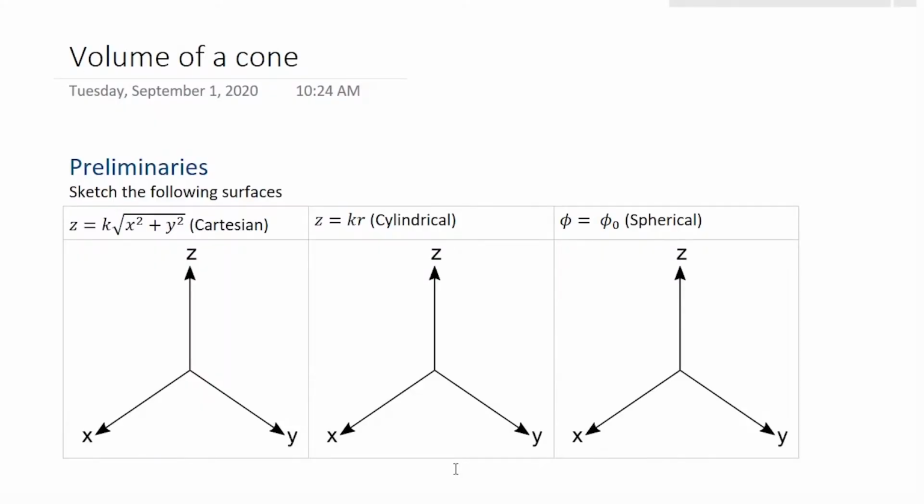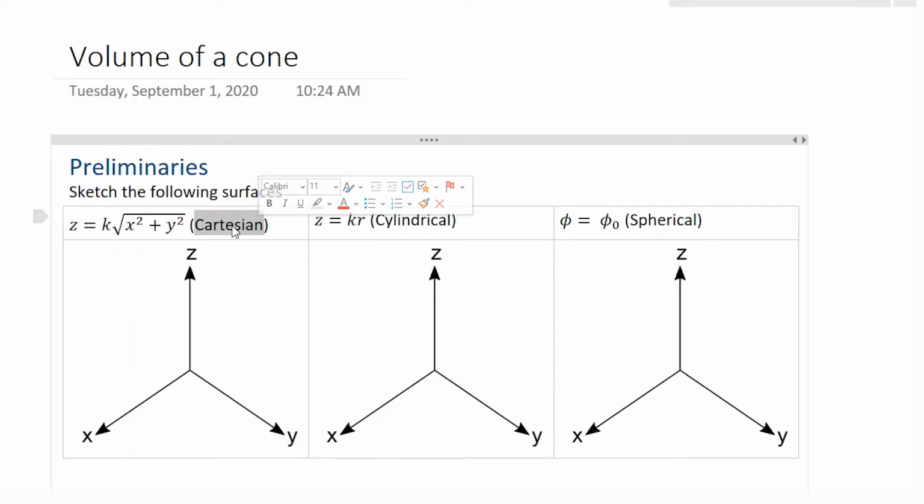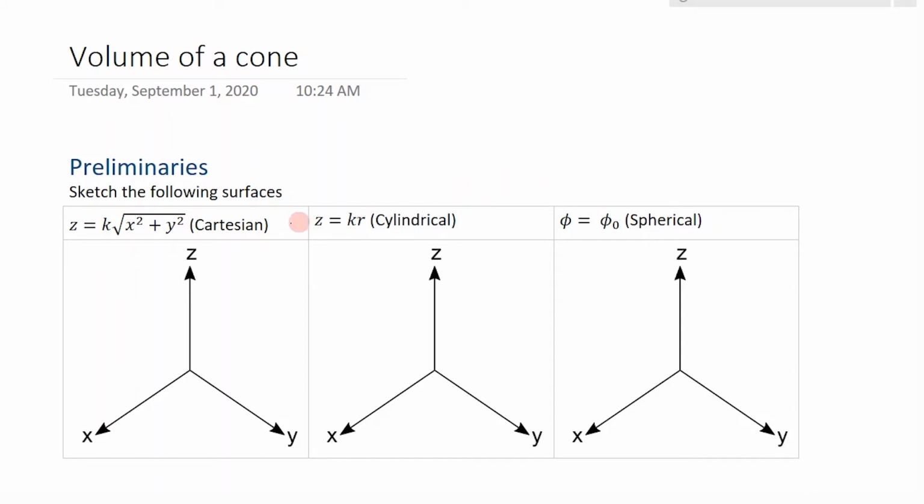In class, you've covered several very standard coordinate systems. It was Cartesian, and integration in Cartesian coordinates, integration in cylindrical coordinates, and integration in spherical coordinates. So that's really common, 3 ways to integrate in 3 dimensions. Now I'm going to show you how to find the volume of a cone using each of those 3 different coordinate systems.